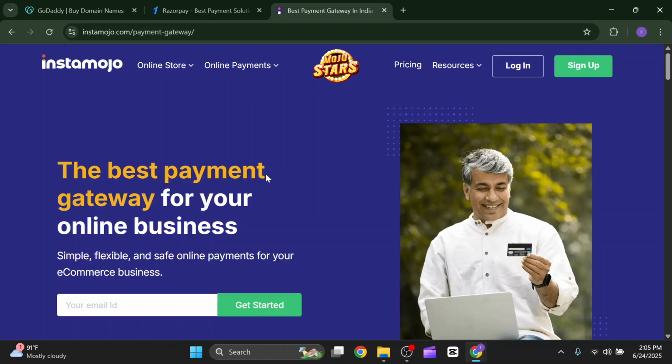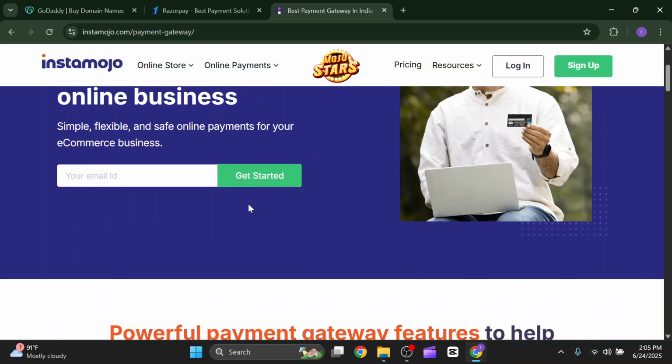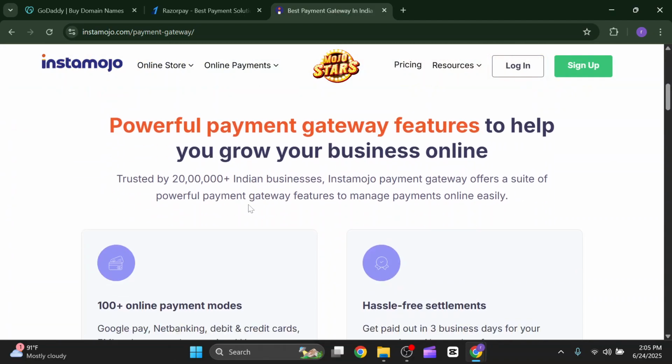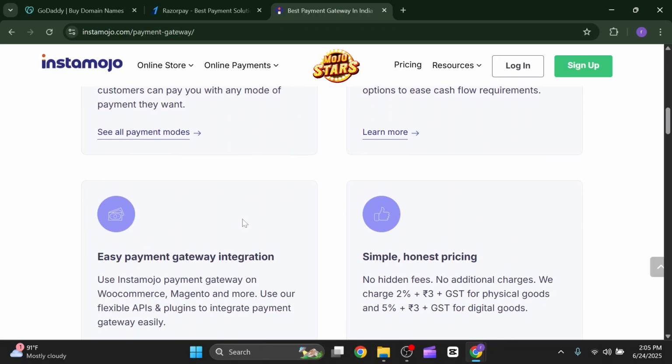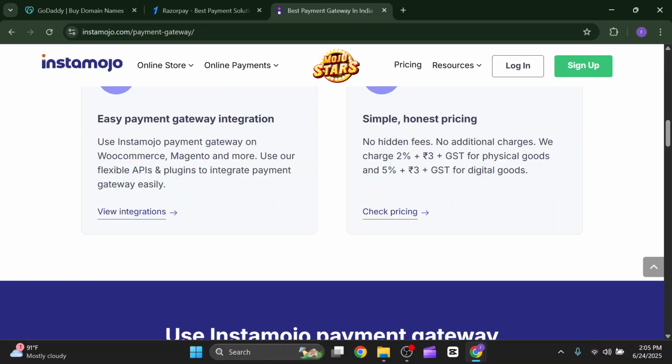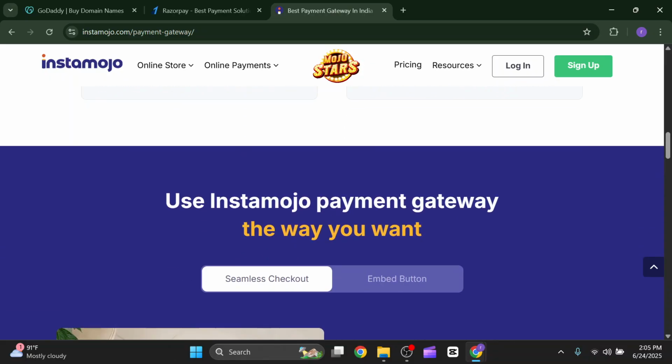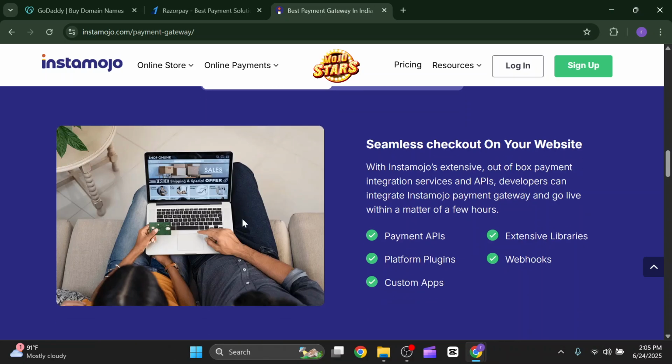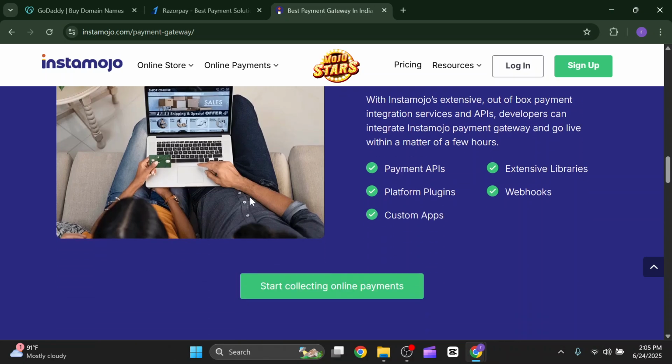First of all, you have to sign up to instamojo.com, and then you have to copy the link and add it to your website as a button or pay now link. You can hyperlink it to text like pay via UPI. Instamojo also supports UPI and requires minimal setup.